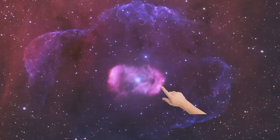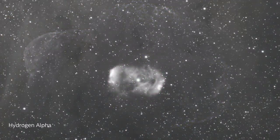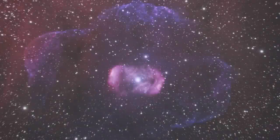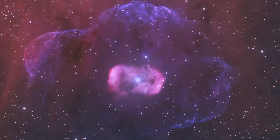The inner one is definitely being ionized by the O-type star, so it's glowing bright red pink, but the outer shell is faint in HA, but it really shows up in O3. There's a lot of oxygen in there. In my image, the star is bloated with this outer halo, but that's because I pushed the oxygen really hard. So that's actually a mirror reflection there, that halo. I pushed the oxygen 3 really hard, stretching it harder than I should, which made things a bit crunchy, but it was worth it to see this outer shell.